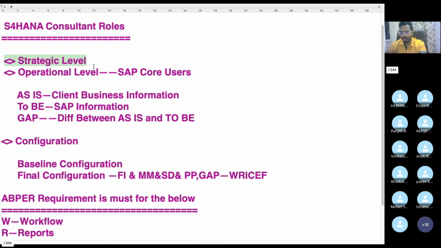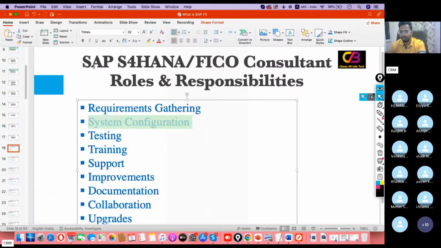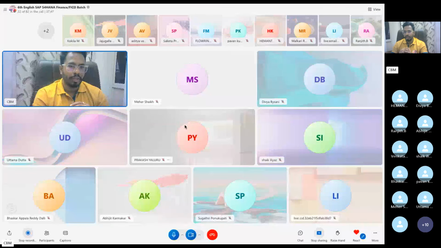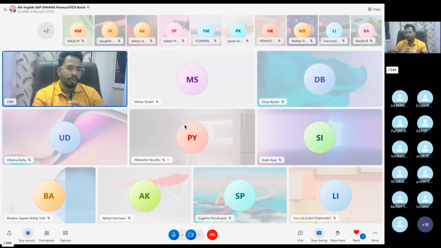This will be taken care of by your high-level management, not by you. You will be participating only in the kickoff meeting. The kickoff meeting is just like an introduction meeting with your client, your project manager, and your senior and junior members. All members are gathered in one place and your project manager will hold a workshop about project goals, objectives, SLA, duration, and business process. So these are all initial discussions. Your role is nothing in this.